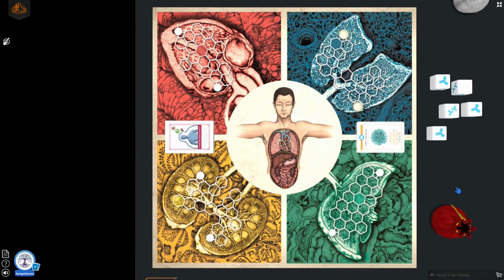So how do we lose this game? We lose it if this bag is ever empty. We also lose it if any viral token reaches these spots, the trigger spaces that are on each organ, like this one, this one, this one. That's how we lose the game.